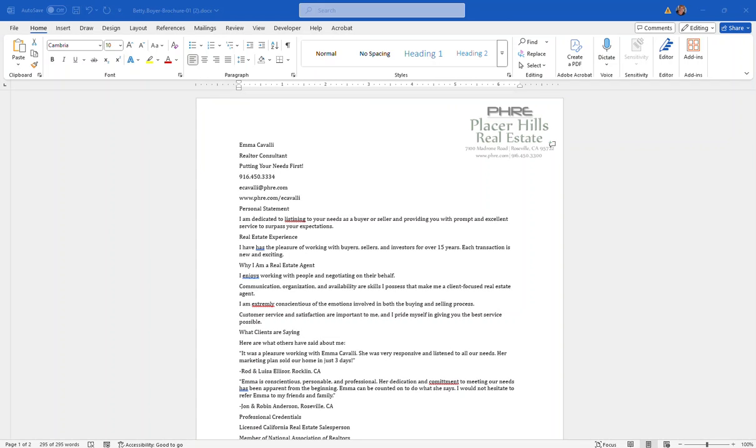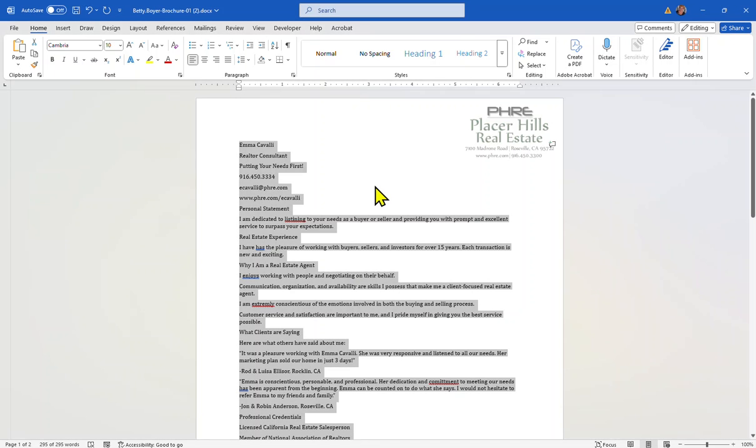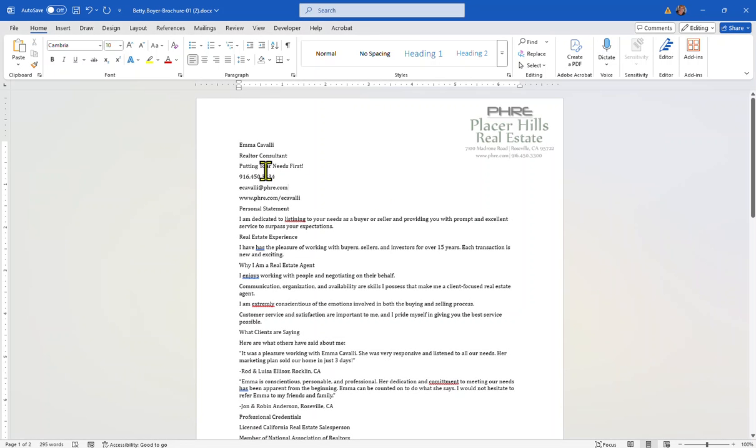Okay, so now we're going to apply formatting, it says, to the open lines. So I'm going to click off to deselect my whole document because I'm not working with my whole document anymore. I just want to select the first 5 lines from Emma Cavalli through her email address. So we're going to put our cursor at the beginning, and you can tell I have slight vision issues. I use computer glasses, so my cursor is really big. I don't want to have to fight for it. So, we're going to go right to the end here.